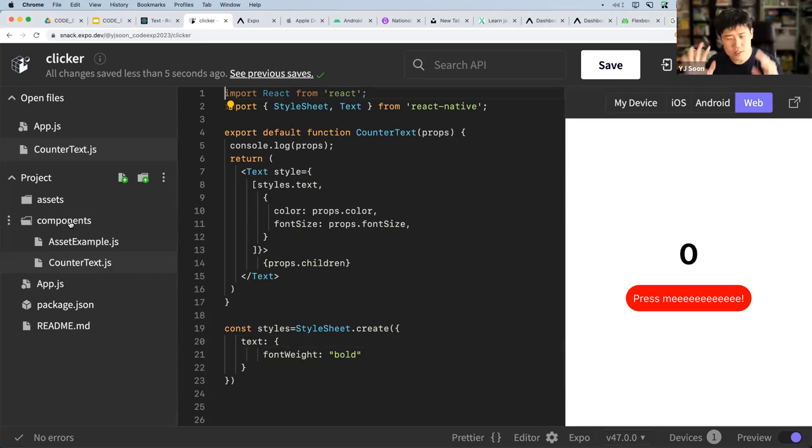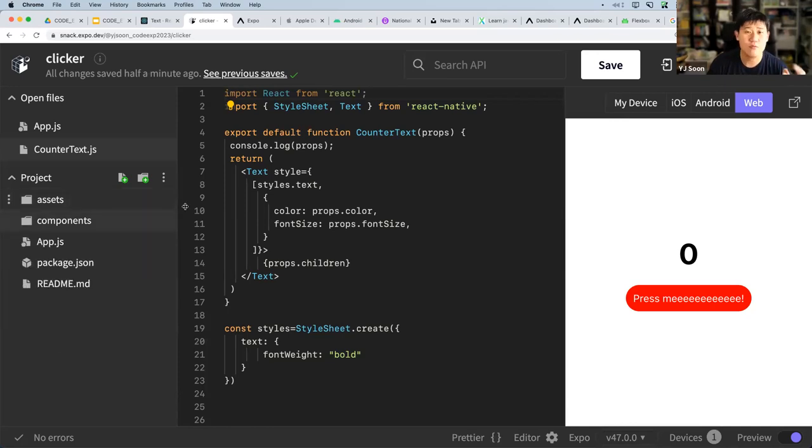Which brings me to another point. I'm very easily distracted, but this brings me to the point that your React Native project has no fixed structure. It's not quite like, let's say, Flutter or Android Studio, where the file structure really makes quite a difference. So you have to come up with your own system, and people have settled on one folder for assets, one for components, and maybe other stuff as well, but it's up to you. As long as there's an app.js and a package.json, everyone is happy. You can dump all your stuff in the root folder. It'll be super disgusting and very hard to manage, but you do you. So that's what I needed to tell you about your file management.